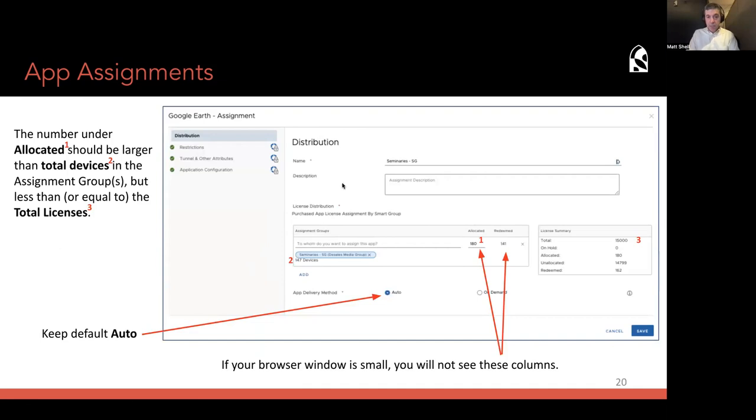And this can be a little bit tricky because, admittedly, this window isn't very user-friendly the way they laid it out. But the name at the top, you need to put in a name. It doesn't matter what you put in. Nobody else is going to see it. But it does have to have a name. And then as soon as you click here into whom do you want to assign this app, just click there once, and then you'll see your organization groups show up.